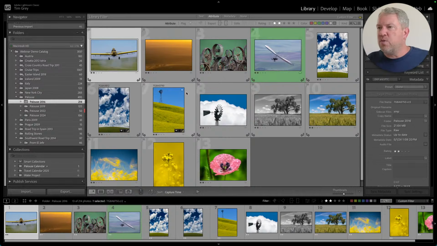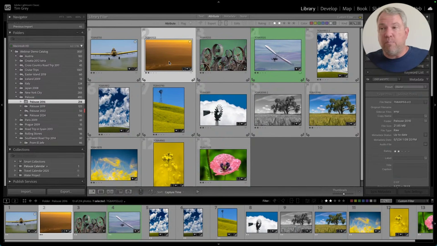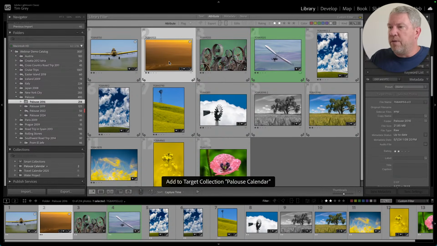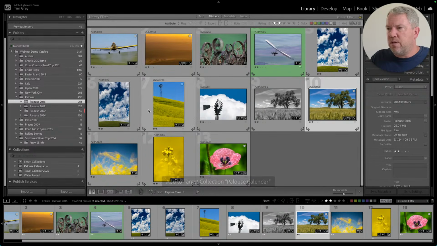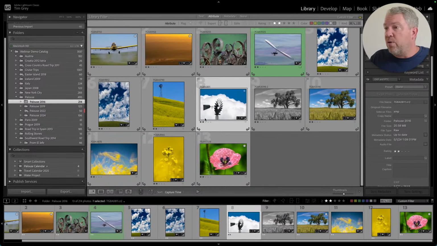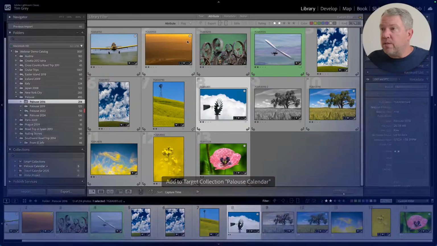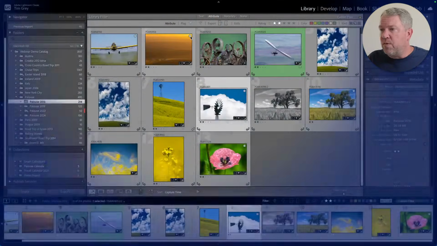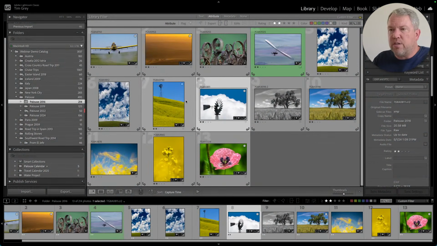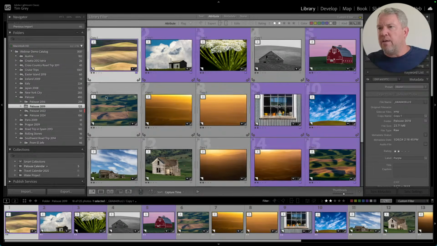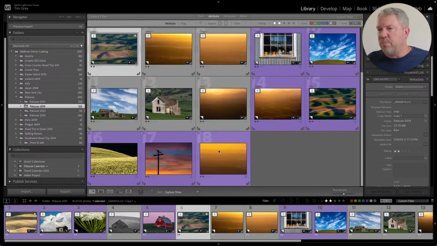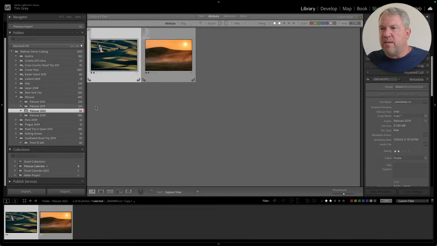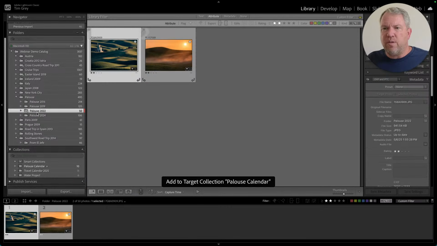Now, any photos I find, I could just press the letter B as in boy on the keyboard to add that to the quick collection, and that picture, and that picture, and that one. No, I didn't add that one yet. Notice, by the way, a little circle appears to indicate a photo that is added to the target collection. And I can go find, oh, I like that one, and I like that one, etc. So, I can just add photos as I see fit to the applicable collection.